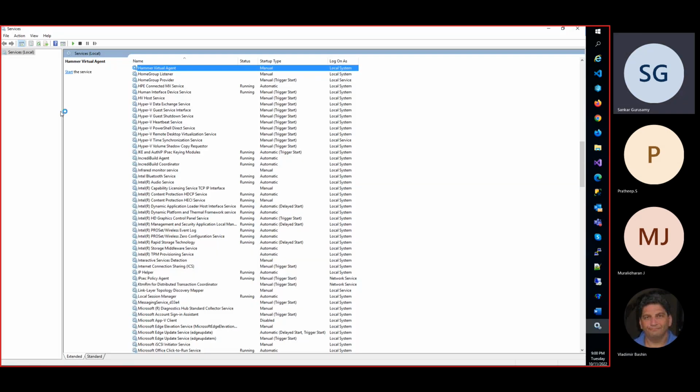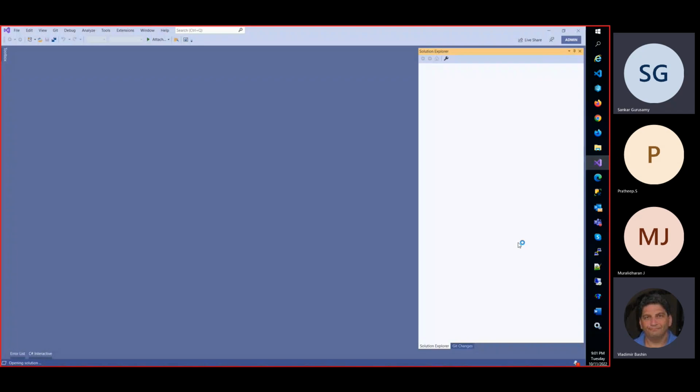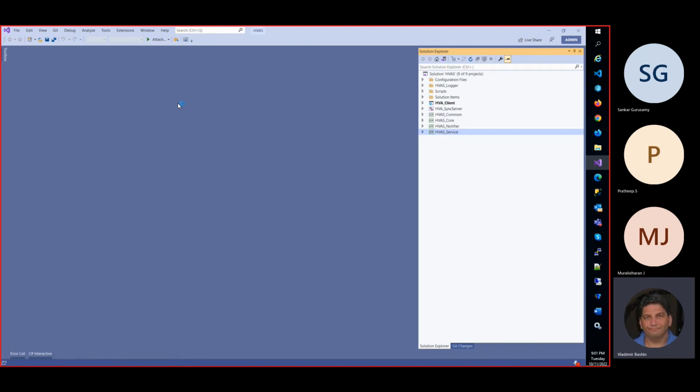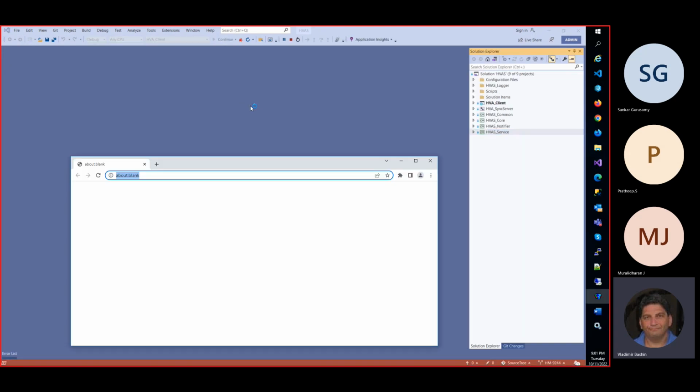Correct. As Sankar already mentioned, since we build everything based on the HAR file, it may change from one customer deployment to another, because we are trying to mimic and simulate certain agent client behavior for that customer running in a certain environment.